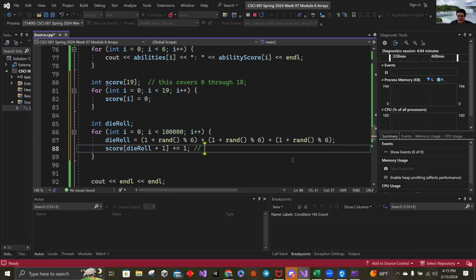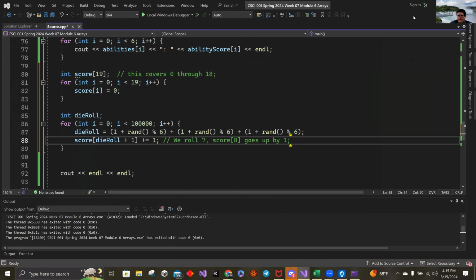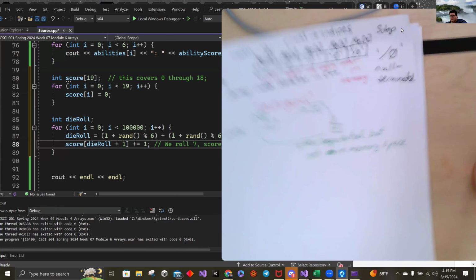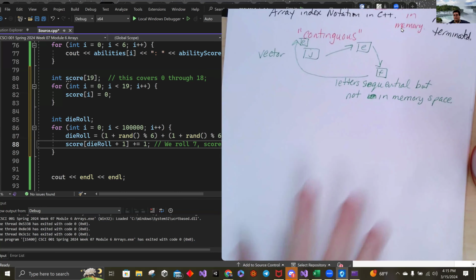So the idea here is we roll a 7, score 8 goes up by 1. Pictorially, I'll just do a shorter array real quick.